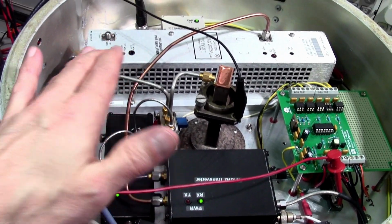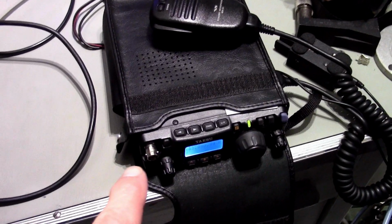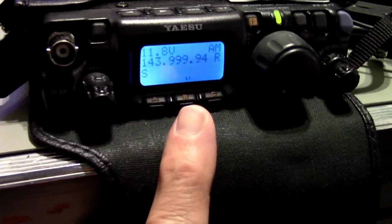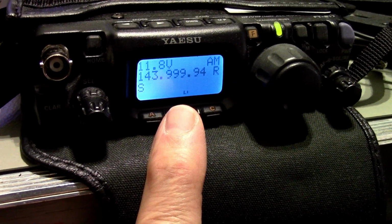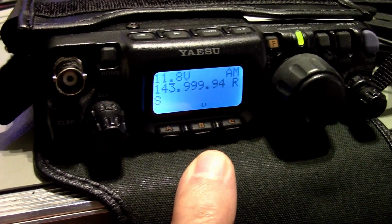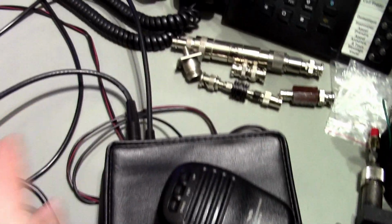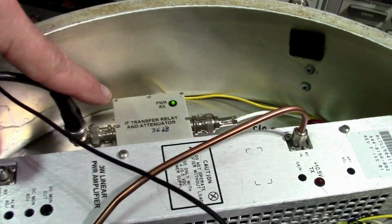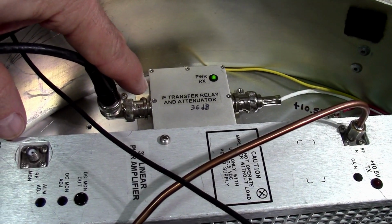So as you know, things don't start here. Things start at the IF radio. So I'm set to 144 megahertz. I'm in AM mode, so we'll be able to listen to that signal at 10 gigahertz. Okay, so I'll come back to that in a minute. And we'll also try Morse, so CW and sideband. Okay, on the radio I have my RF output at 144 megahertz. That's feeding into my input attenuator and transfer switch.